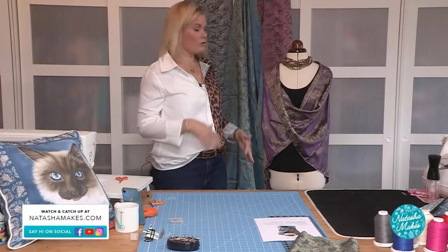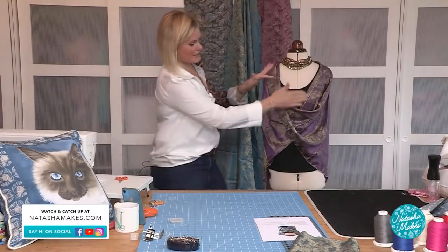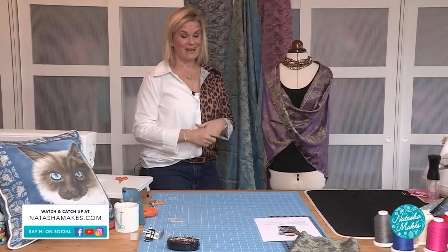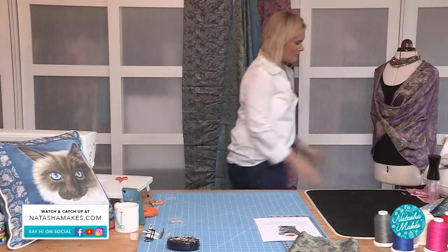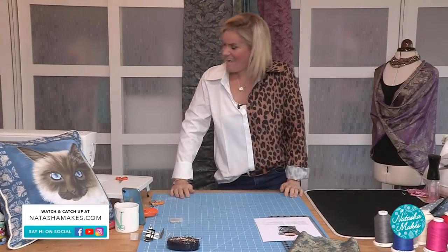Ta-da! Or if you want to, swizzle it round so that it's at the front and that's at the back. Or again, just shoosh it all forward and wear it as a beautiful cowl neck like I showed earlier. And that's it. You're going to end up with, well, I've already got 1, 2, 3, 4, five.